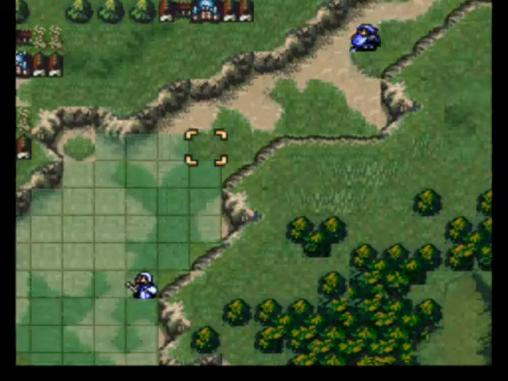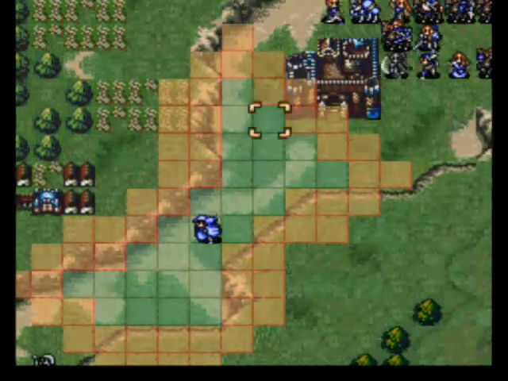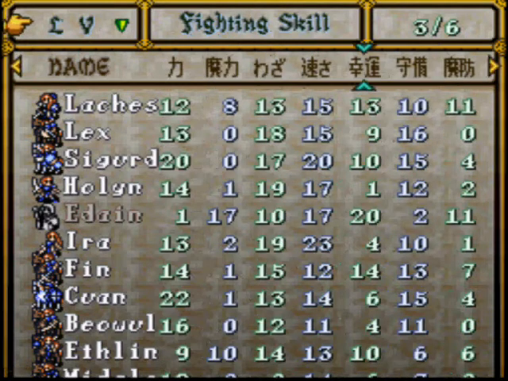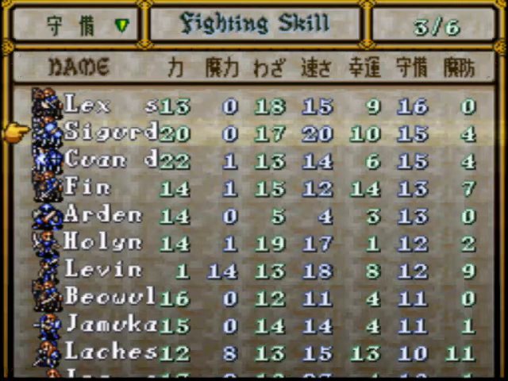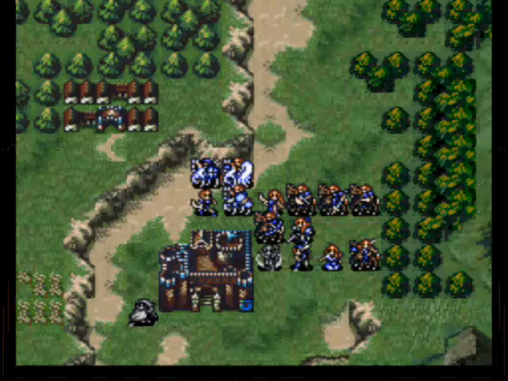A few turns later, and Azel has finally recovered from sleep. So now I'll bring him up here so I can participate in the next battle. Right, so at the moment, these are the characters I have with the best defense. Unfortunately, all of them at this point are mounted, which means they need to stay away from the guy with the Night Killer.